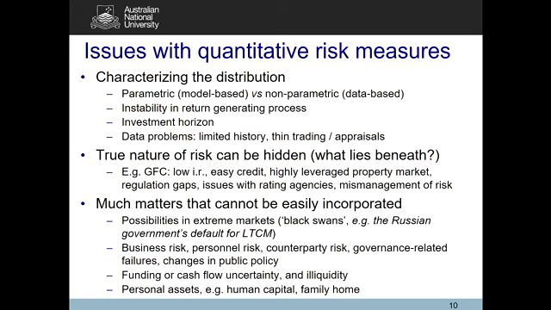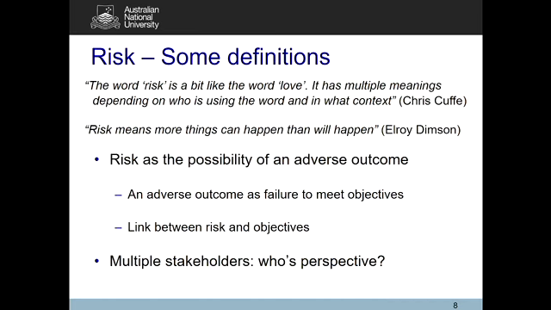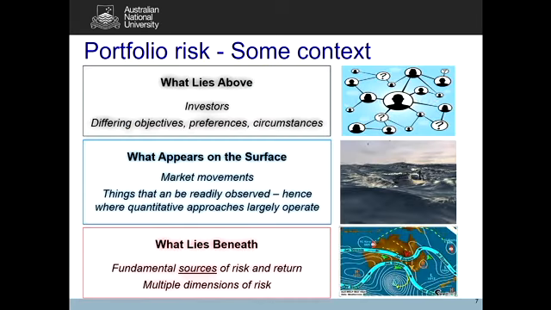Can anyone tell me what is the single biggest market crash we've experienced in history? And it's not the GFC. I think I just heard it. The Great Depression, right? In the early 30s, after a decadent 20s, what did people have? They had an easy supply of credit. It was easy to get money. It was easy to borrow. There was irrationality and exuberance in the system. A lot of the factors that underlay the Great Depression did come back in the GFC.